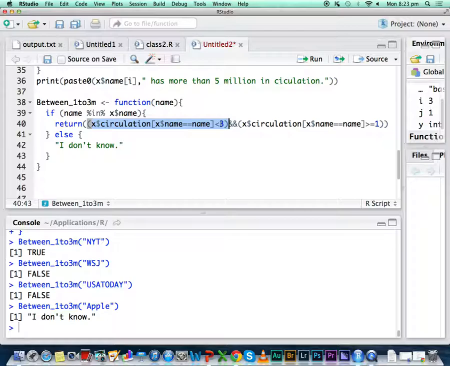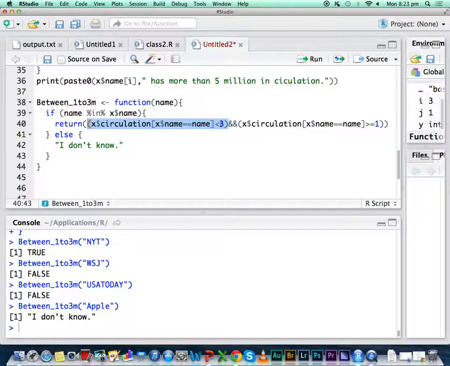If either one is not satisfied, for example if it's larger than 3, even though it's larger than 1, then return false. That means this is a condition to check whether or not the value is within the range of 1 to 3, with two comparisons.